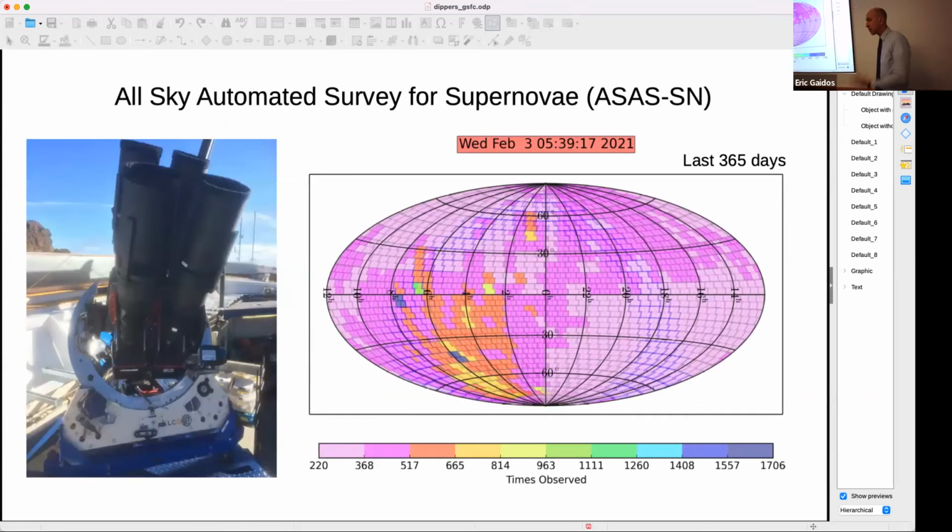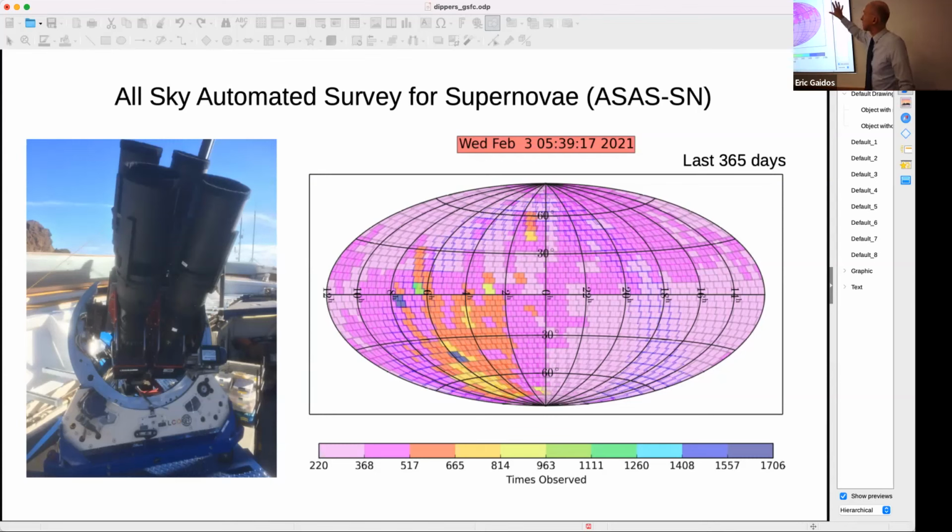If you want to do more sophisticated stuff, like take spectra, and particularly if you want to go after dramatic events, then you have to be able to catch these events in real time, because nobody's going to give you larger telescope time just to hope that an event will happen that night or that week. So what you want to do is transient follow-up. The same thing that people do for supernovae or other high energy events, gamma ray bursts, you can do for dimming stars.